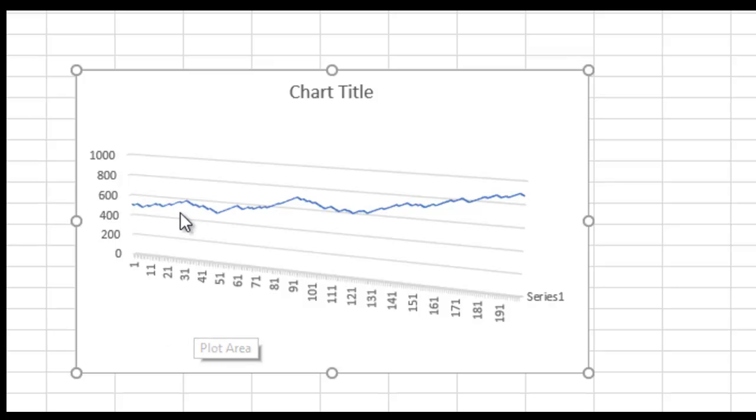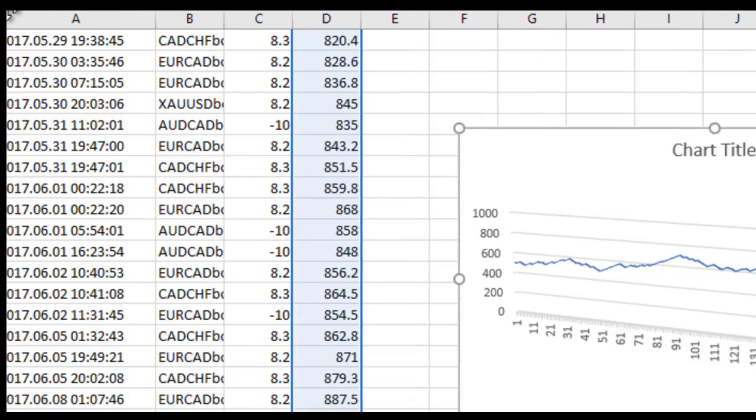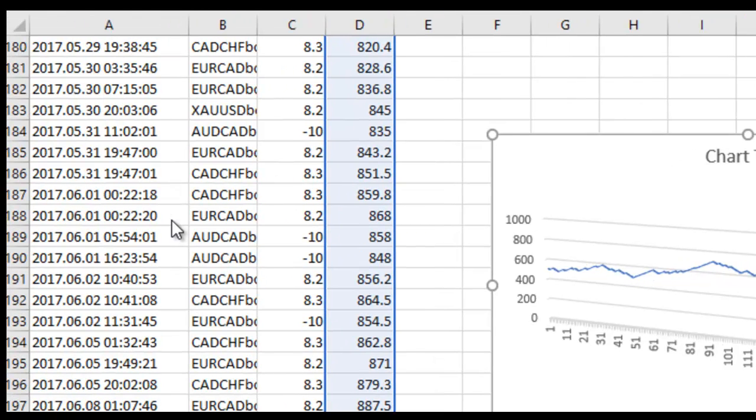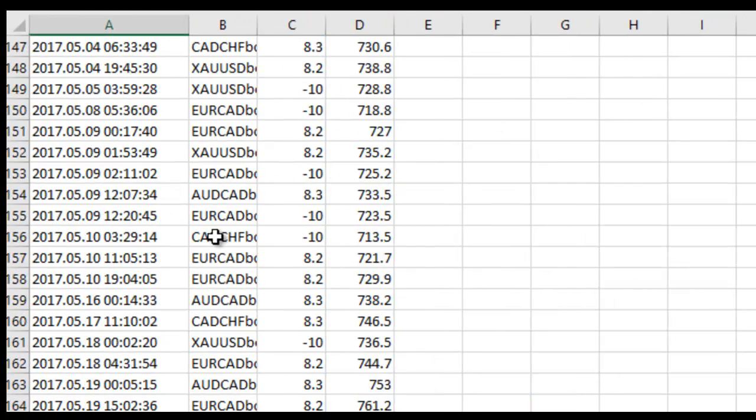So you can see, for example, here roughly at trade number 31, there was a peak, and then the drop up until about trade number 45, something like that. So you go to trade number 31. It's obviously just roughly. Once you go there, you'll be able to identify the actual highest point.